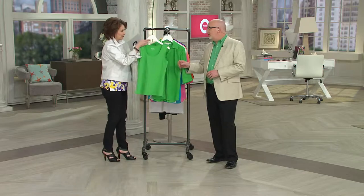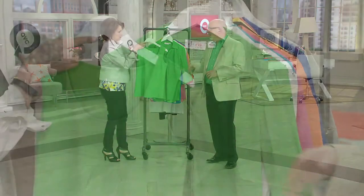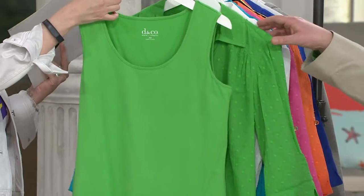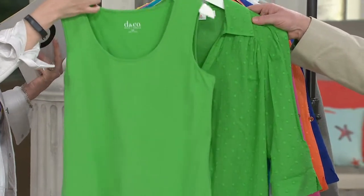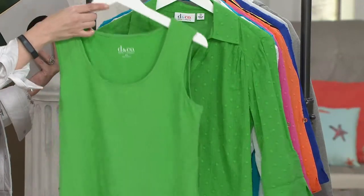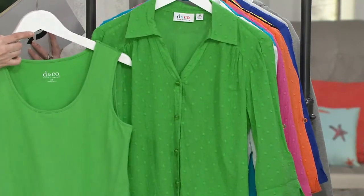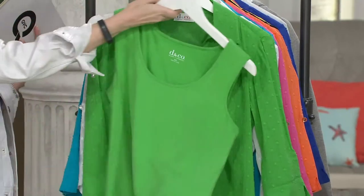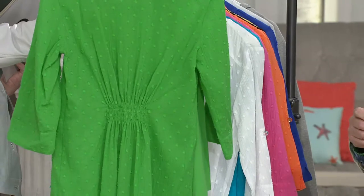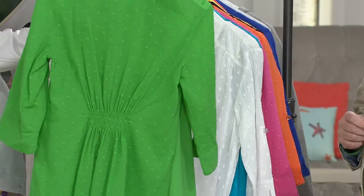That's genius. You can't even get a tank for $20 — it's like buy one, get one free. Here's your tank — bra strap coverage friendly. Hang these separately in your closet so that you wear them with other things and under other jackets, and so that you wear other tanks underneath this little Clip Dot. There's a little bit of smocking on the back to give you a shape and a waist, and it is so figure flattering.